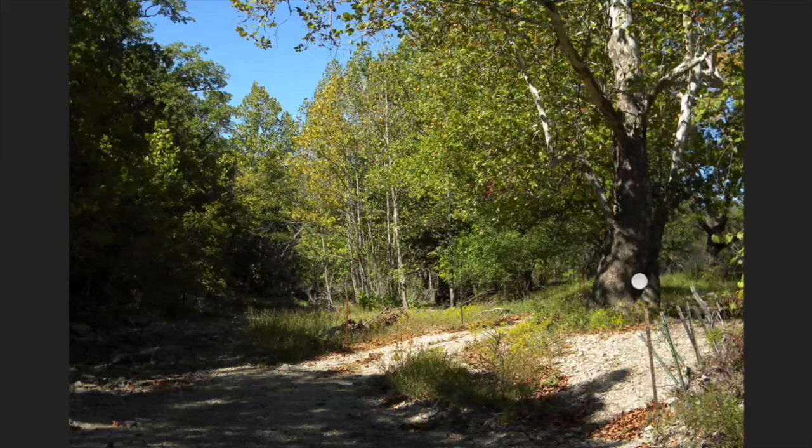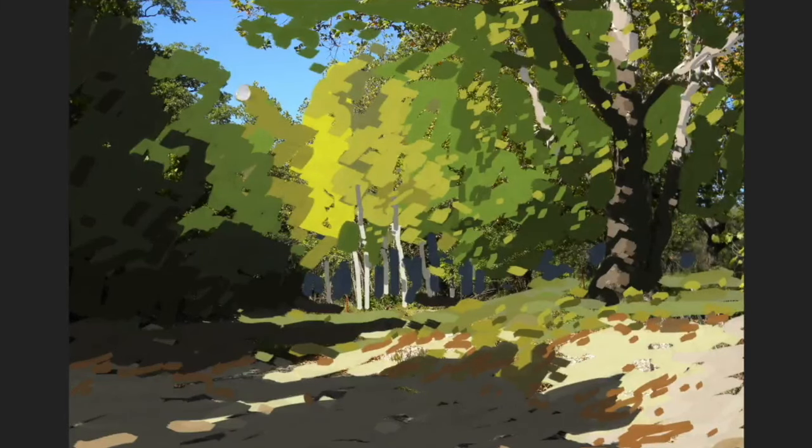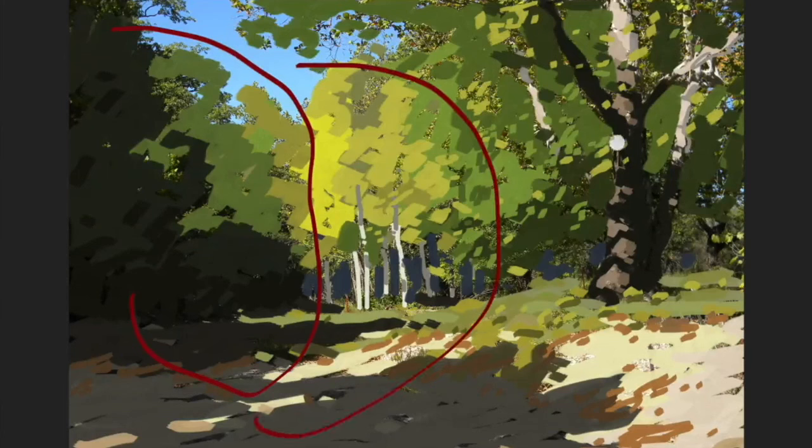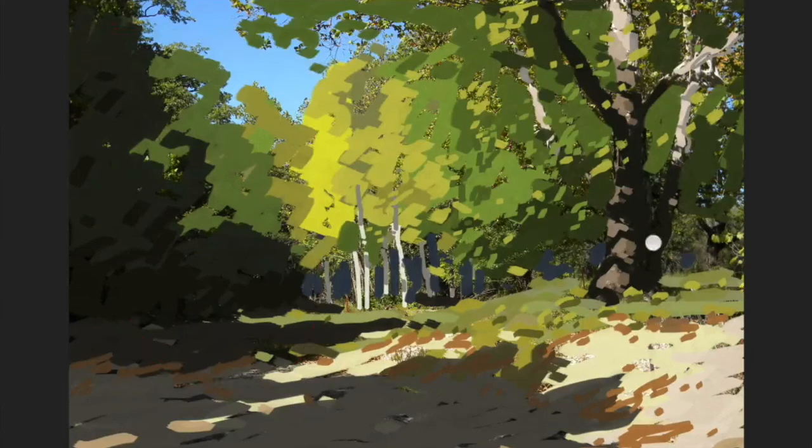So what we want to do is simplify it first. And if I pull the big shapes together, lose all the detail, and you can see I really got rid of all the detail in this area, and I put it in this area. That's my focal point. Now the center of interest is way over to the right. I could move this tree over this way, about right here, and just squeeze some of these, maybe even cut off some of this, but definitely move that tree over a little bit. But I do kind of like it's a different looking landscape, having the focal point way over here.